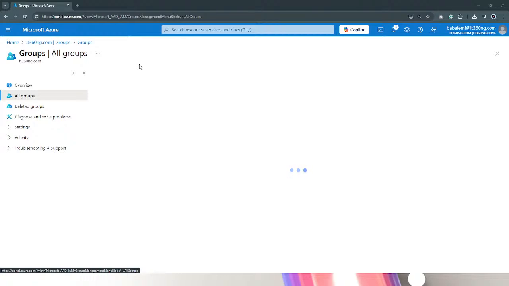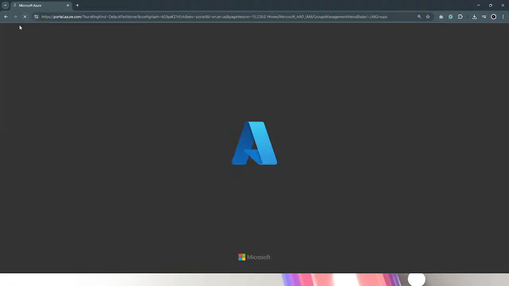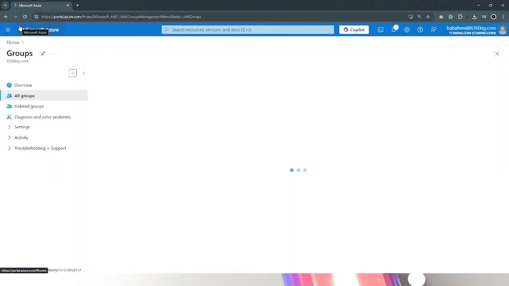and depending on the kind of pricing or license that you have, you can decide to create a security group or a Microsoft 365 group, which is going to be dynamic, or an assigned type of group.